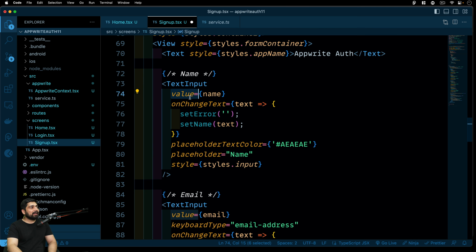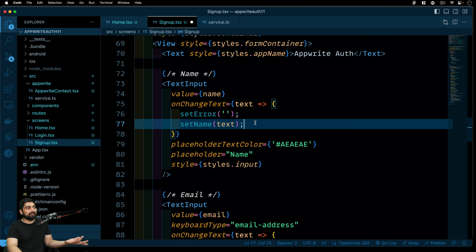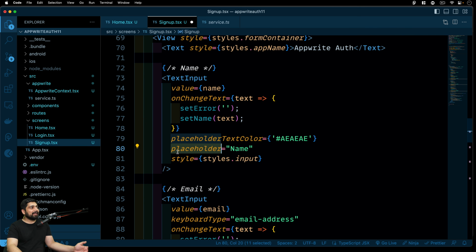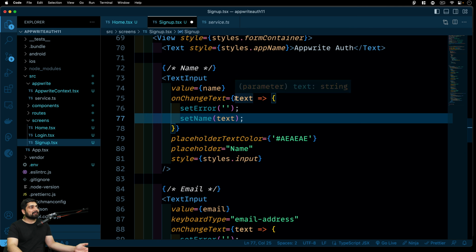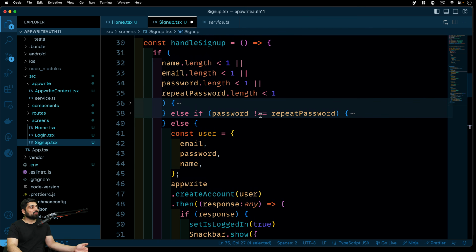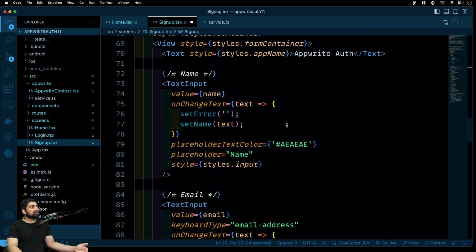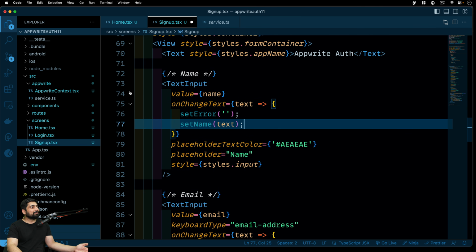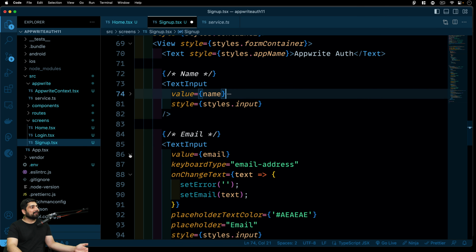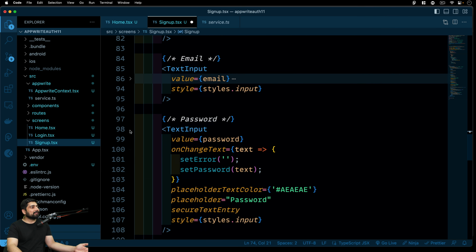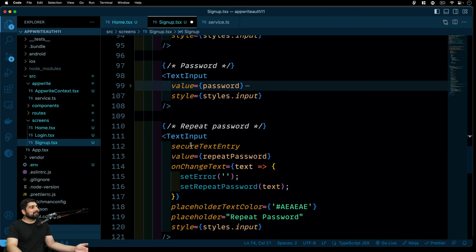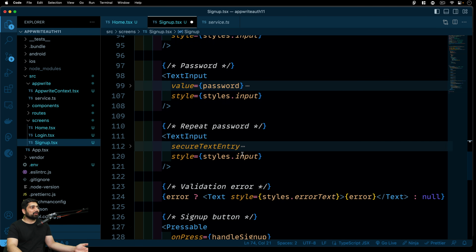So this is the value that we have. And on change text, we are firing up this set name. As soon as the value changes, we are calling our use state and storing the values into it. Now for the placeholder, we are using name and all these values. As soon as somebody changes any text, the text of this on change text gets saved into this name here. The exact same method is being repeated. Just like we are handling this text input, we are handling this one for email, this one for the password, and this one for the repeat password, so no problem at all.